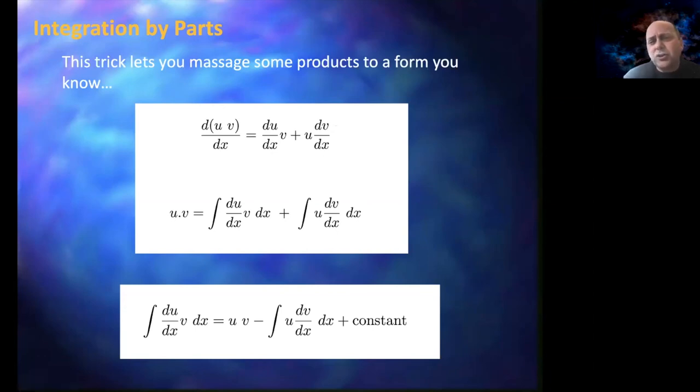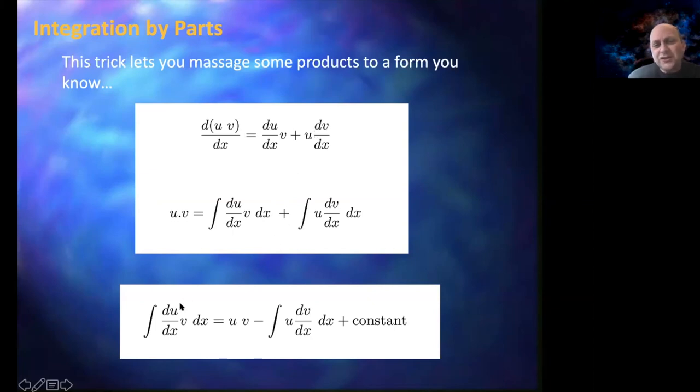So if you wanted, you could go back and actually stick this form into the basic definition and show that this is correct. A fun thing you can do with this, though, is you can now integrate. And you can integrate the left-hand side exactly, because you know that the integral of the derivative is just the thing that you started with, so uv. So then you can say that u times v is the sum of the integral of these two terms.